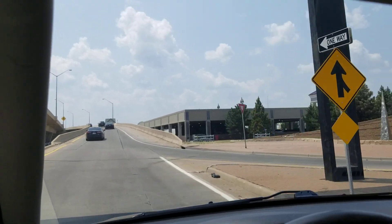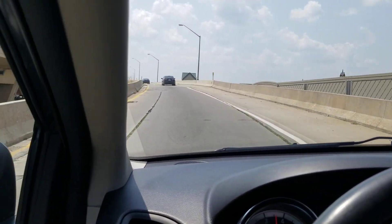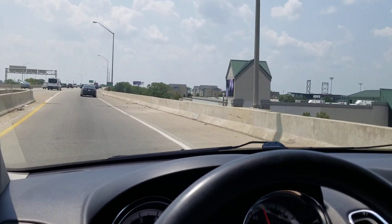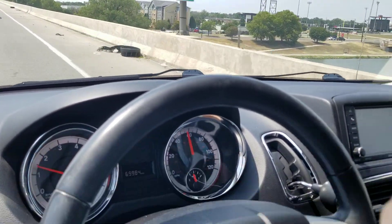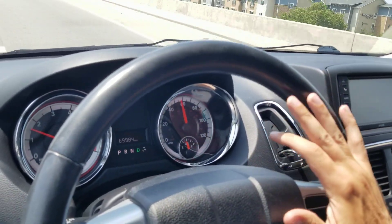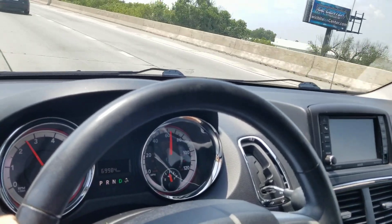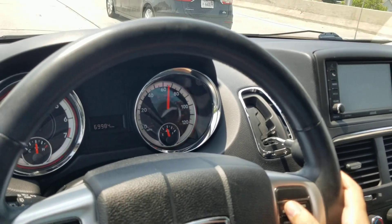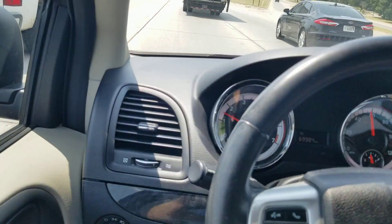The final portion of the video — I always like to get the vans out on the highway, give them some gas so you can hear the engine run and feel the transmission shift through all the gears. Whether you take advantage of our free shipping in the lower 48 states or come in and drive this Caravan home, we've done our due diligence to make sure it's roadworthy. Popping it up to 60, even 70 miles an hour — the steering wheel is nice and straight, no unusual vibration or noise. This van runs and drives very nice down the highway — up to 70 miles an hour in the blink of an eye.